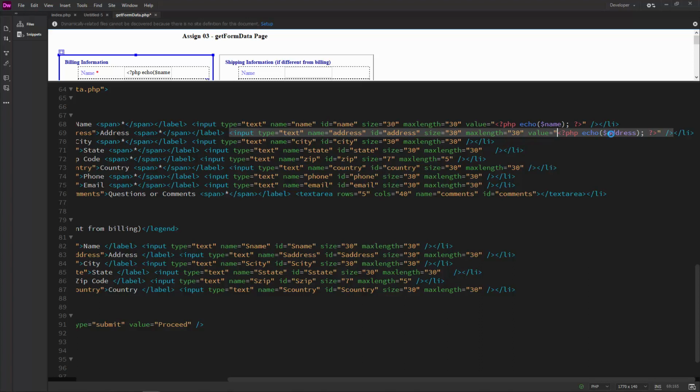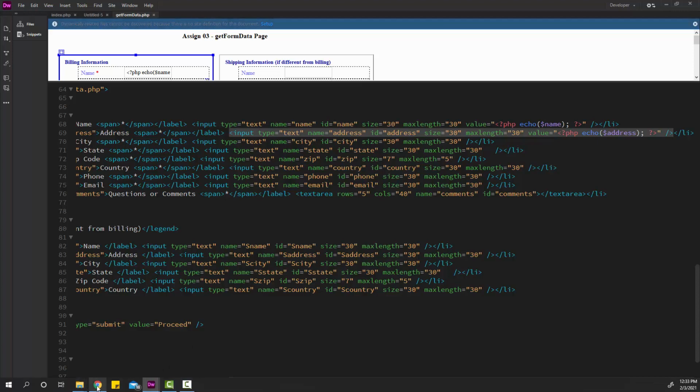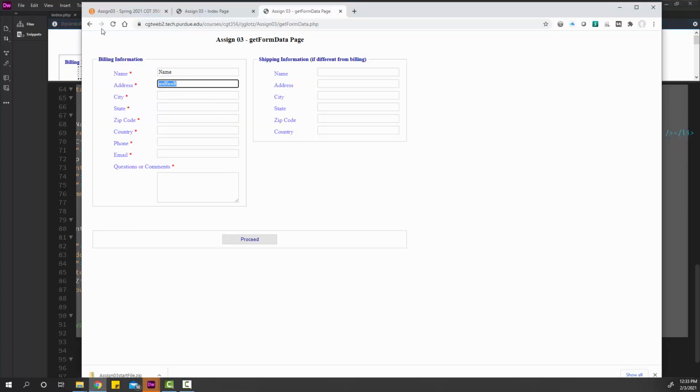Again, let's save that. Come back to the index page. We've got name and address listed there. Hit proceed. It keeps name and address there on the next page. So we are grabbing the data from the first page and we are automatically populating it into the form fields on the second page.